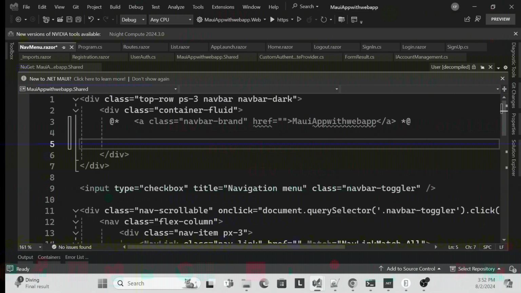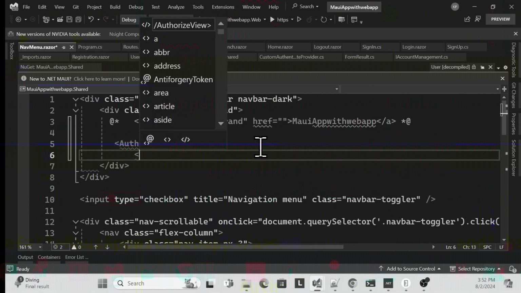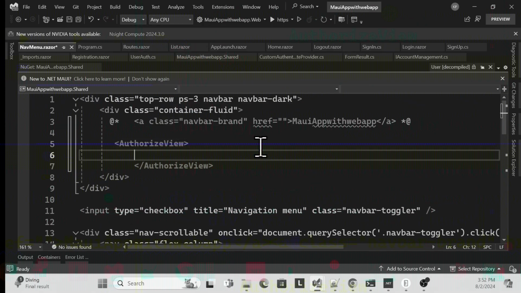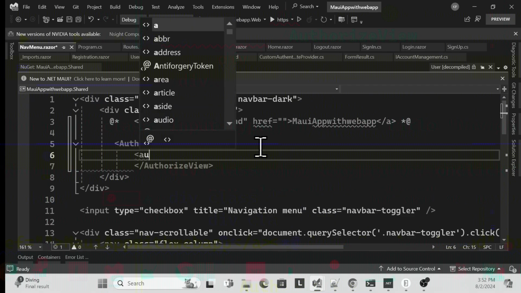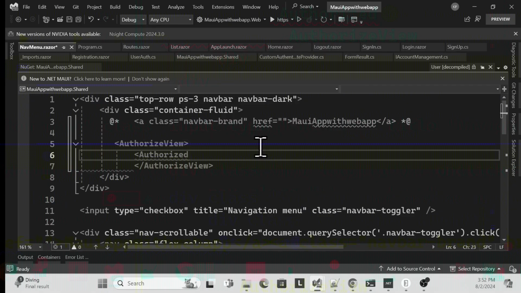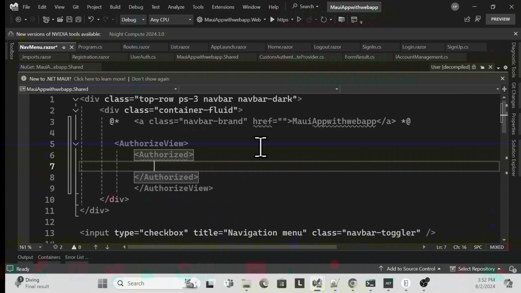So let me add the authorize attribute and first close that authorized attribute. In this authorized attribute, you have to set the authorized condition, and then we have to set our username. How can we get that username?